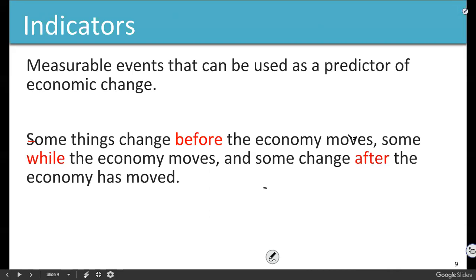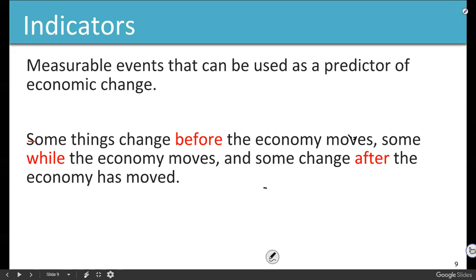There are indicators in the economy. There are things that happen in the economy that can suggest, like seeing clouds on the horizon, hey, we're going to get rain in the next few minutes. There are things going on that might give you the hint that the economy is about to speed up, or that the economy is about to slow down. Is that valuable information to know? Oh, yeah.